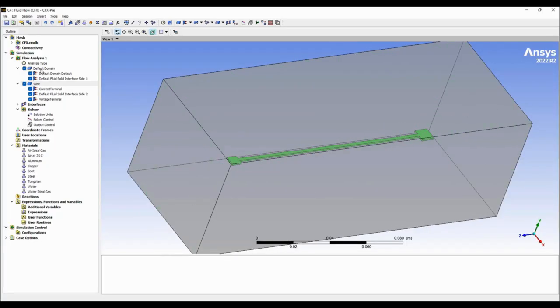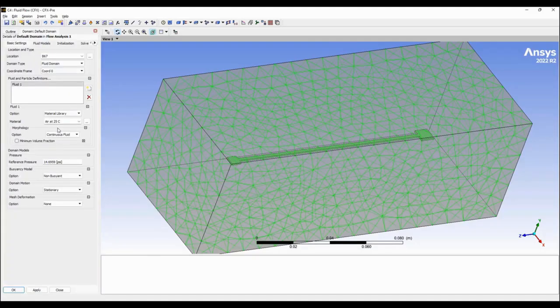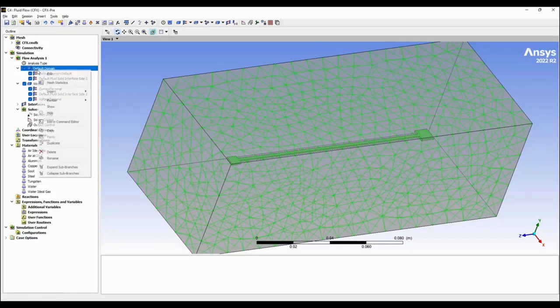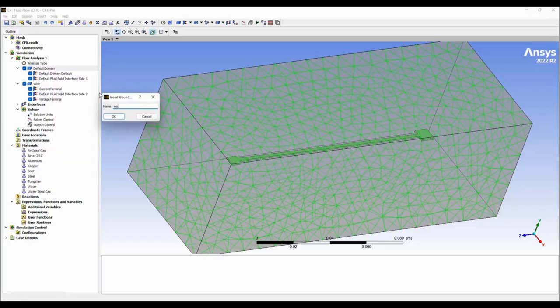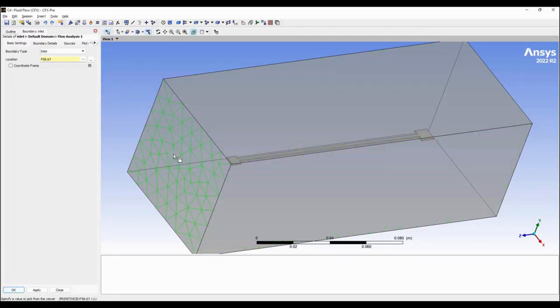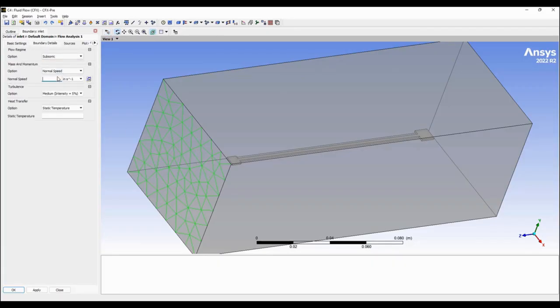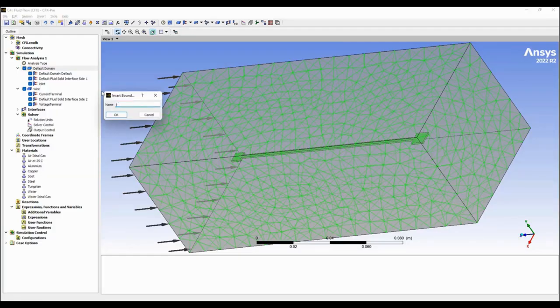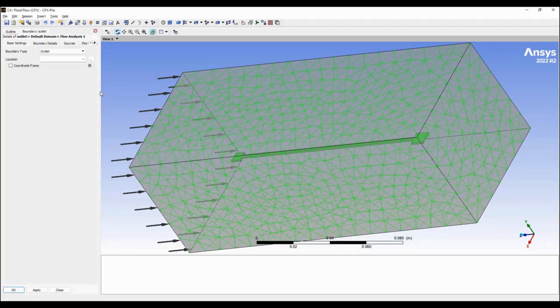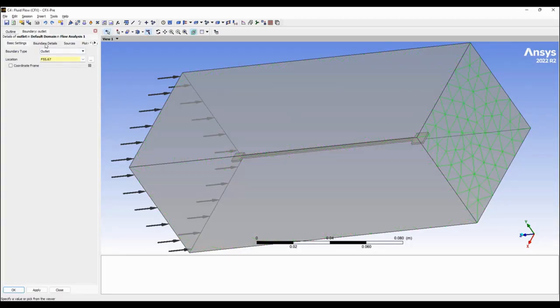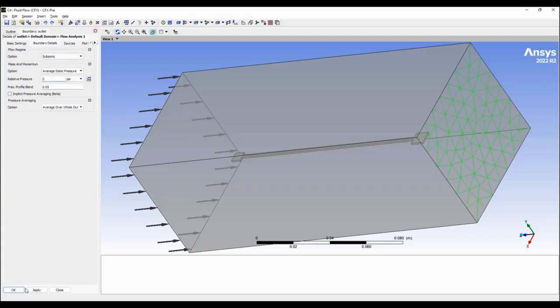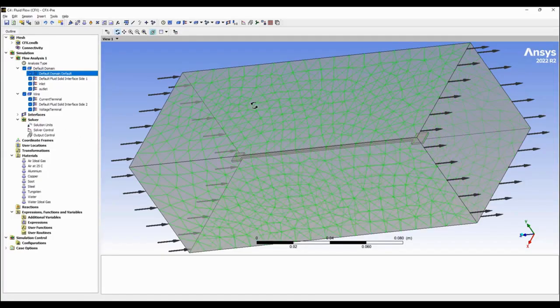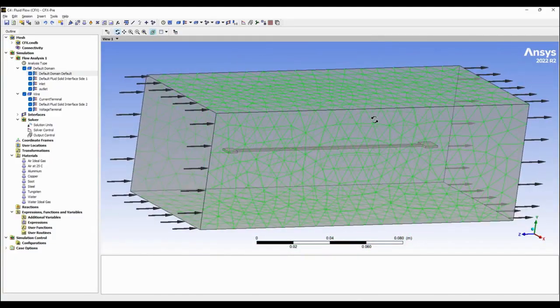So that's the wire setup. Now we want to set up the airflow. By default, it's air at 25 C, which is fine. I can put in an inlet. So we're going to blow air on this side at 1 meter per second, 20 degrees Celsius. Then we're going to put in an outlet. If you have an inlet, you always need an outlet in CFD, otherwise air gets built up there and it's got nowhere to go. 0. And then the rest of the boundary is collected by this boundary condition thing.